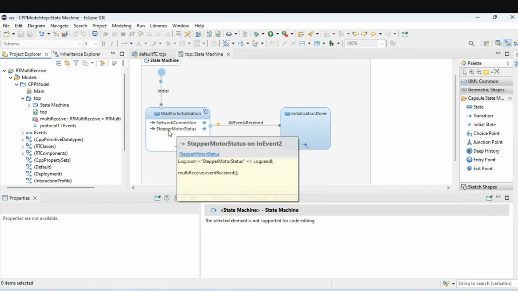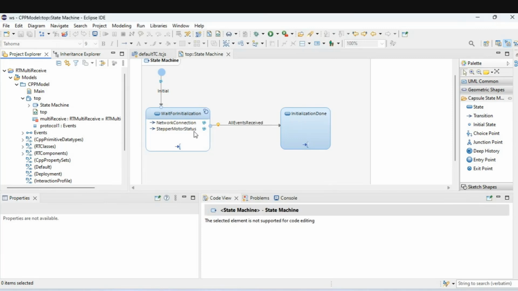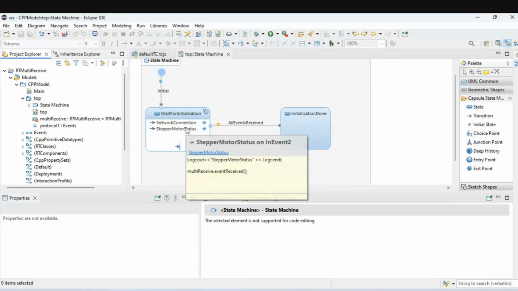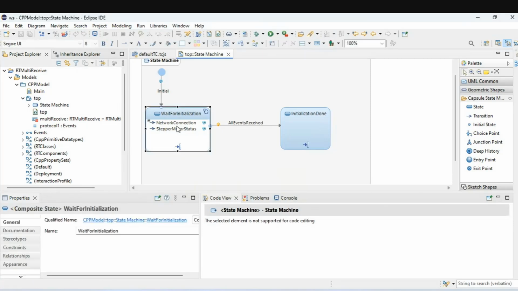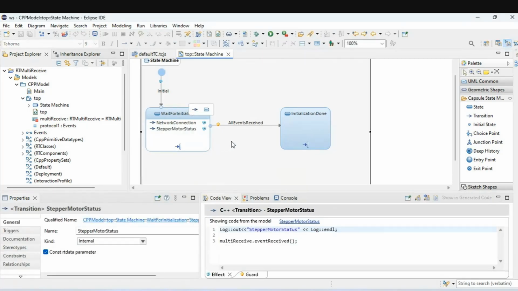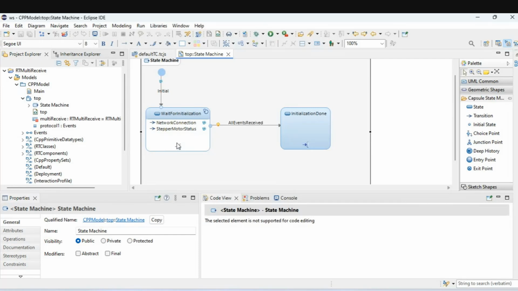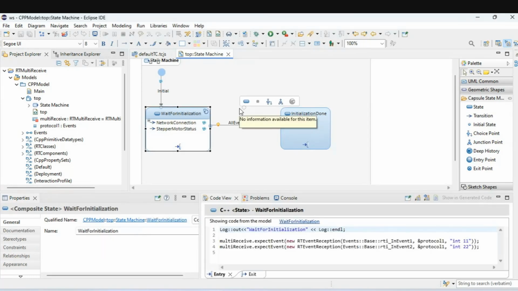It has a stepper motor, so it is checking status from these two conditions. There might be many other situations. We can add all these situations as internal transitions in this wait for initialization state.